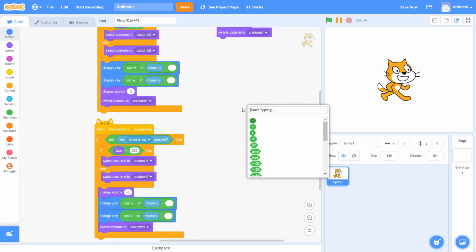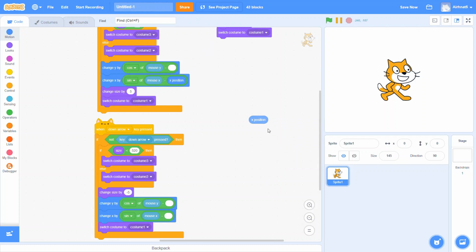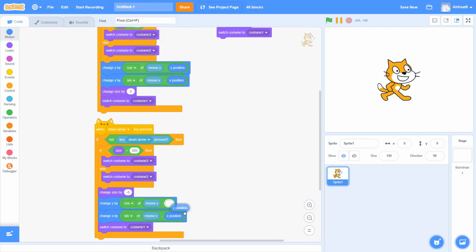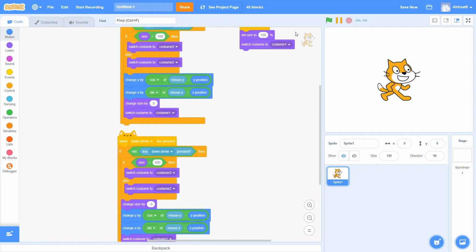And then get X position block, place it in the change X by position blocks, get the Y position blocks, and place it in the right side of the subtraction there.